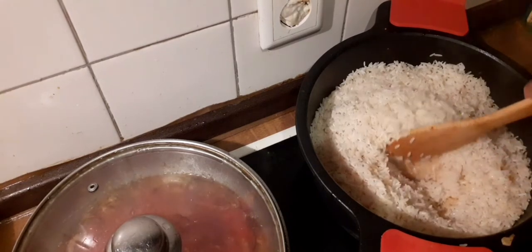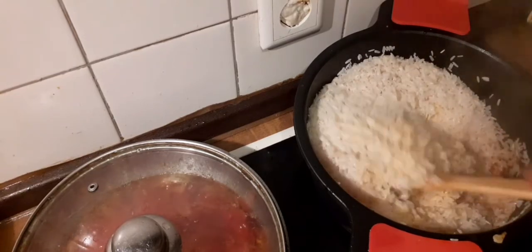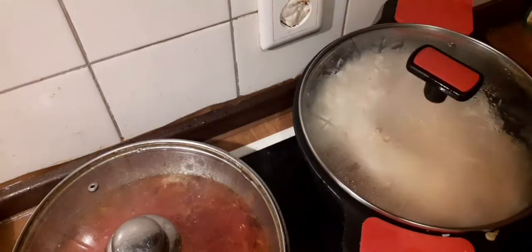I'm going to cover it to cook for some time, and I'm going to check on the rice. It's still not dry yet. When I want to stir the rice, I stir it from the bottom of the pot. I don't stir everything together until it gets dry. When it's dry — when there's no more water — then I stir everything together. So I'm going to cover it.